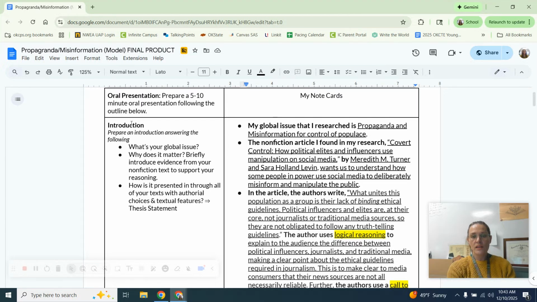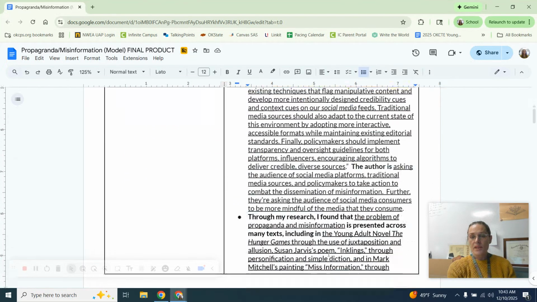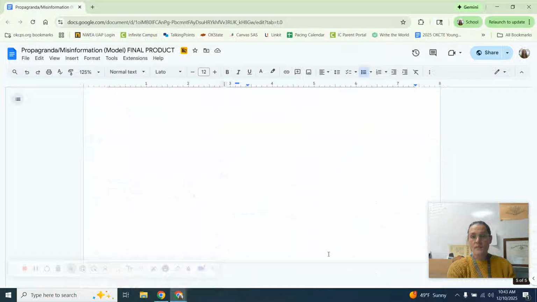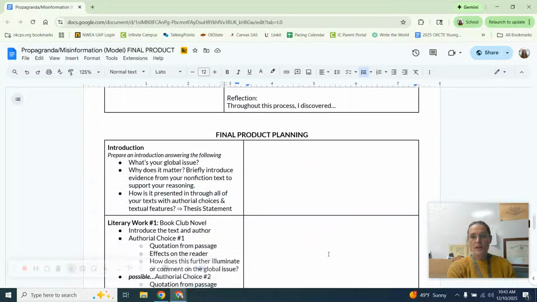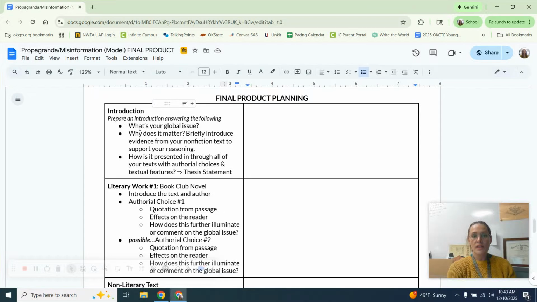On the left is everything that you're supposed to do for each section of your speech, and on the right is my model of what I did. At the bottom, there's a blank one where you can look at the left and say, okay, what's your global issue? And then you're going to type on the right what you would say. So this is basically your script of what you're going to say for your oral presentation.